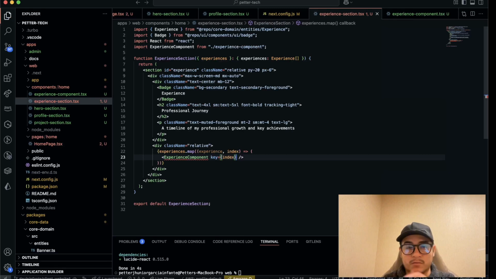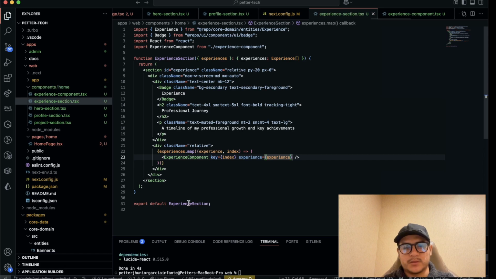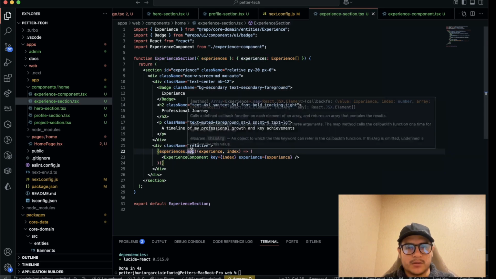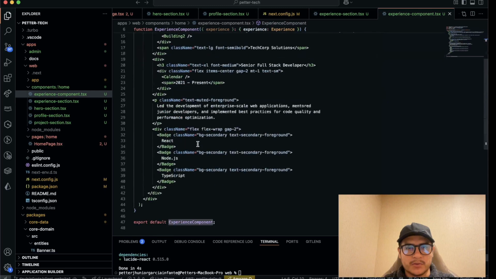When we handle a list, we need to pass that unique value to each item. What we are doing here is mapping, or this is a for loop internally, so we are iterating each item and creating this part for each item.